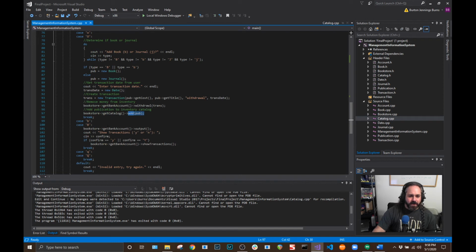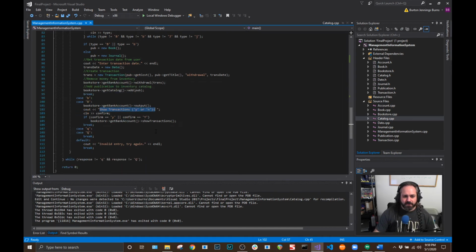And then here's our bank. We have output from the bank account, which is the name of the account and the total. Then we have a show transactions. Because you can have a lot of transactions, you could miss stuff, like if you just want to get, hey, how much is in the bank account right now? So I set this aside and said, hey, if you want to see the transactions, you go into bank account, say, hey, yes, I want to see the transactions. And so we'll take a look at that in just a moment.